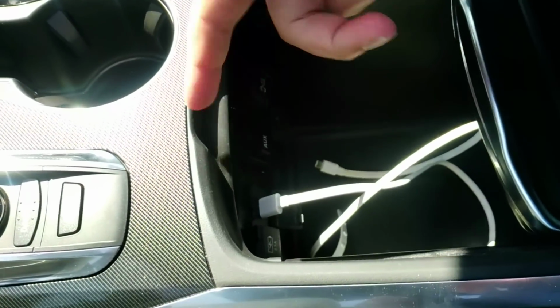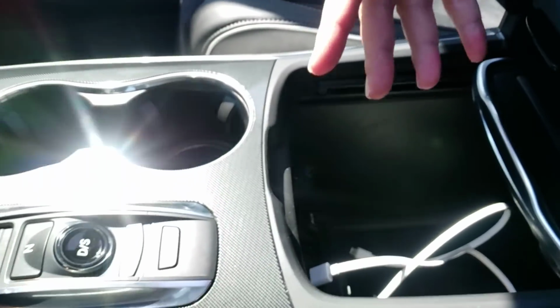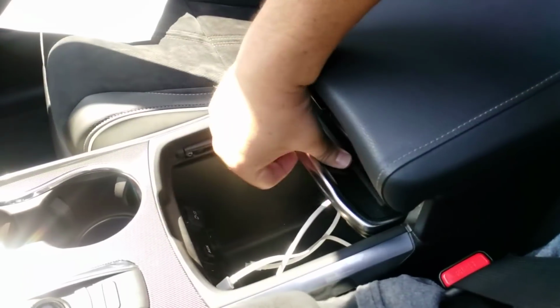And yes, this is an A-Spec, but believe me, you don't really need to get all bent out of shape about it. It is a beautiful looking car on the outside, but inside, whew, no thank you. We have a tray here, we have USB ports and stuff and cup holders. It's just an old design. Look at this wasted space compared to the RDX. And this is a bigger vehicle, but it doesn't feel that much bigger anymore. The RDX feels more adequate as far as what I'm going to get out of a vehicle.